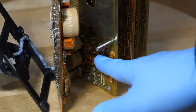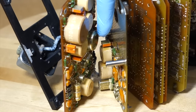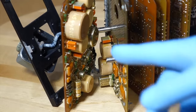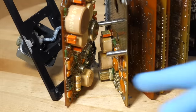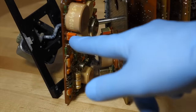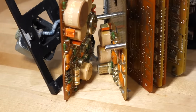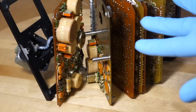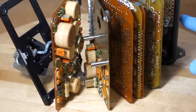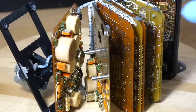So now the 15 volts from here goes to the first board, which is where all the action happens. This big transistor in the middle is the power transistor that chops the 24 volt input. And then that goes to a transformer and then two output filters and some diodes. These orange rectangles are diodes. And that part is basically a fairly standard forward converter switching power supply. So the 24 volts gets chopped, and we have two 5-volt outputs, one for the integrated circuits, and then one for the LED display, probably to prevent noise from LED switching going into the chips.